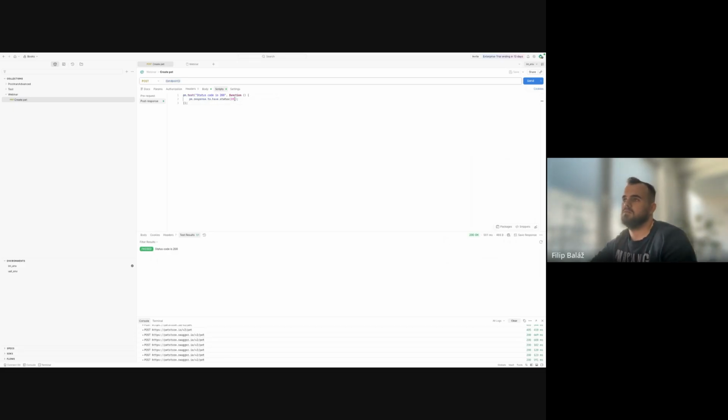If I, for example, modify this status code to 201 and send it like this, then I will see that the test failed. And I also have the explanation of the error: assertion error, expected response to have status code 201 but got 200. So this is the basic process of how to write tests in Postman.